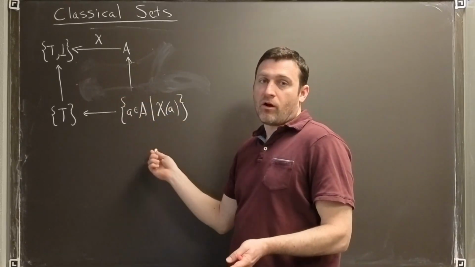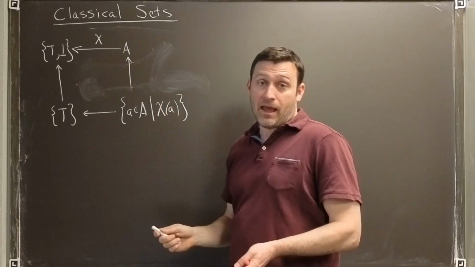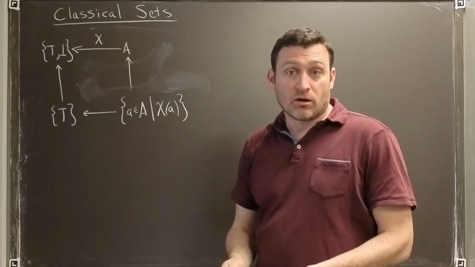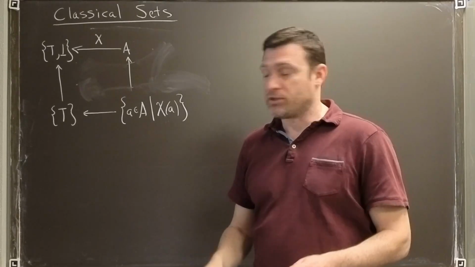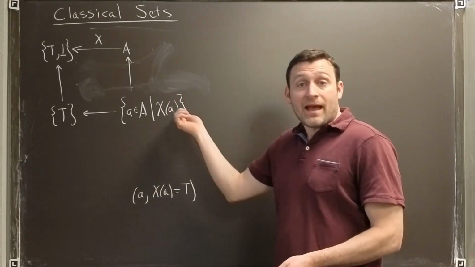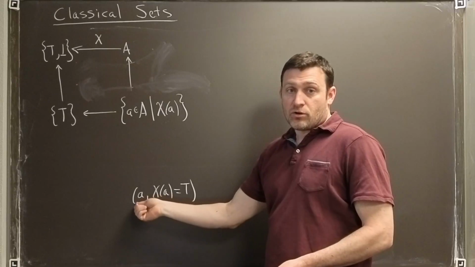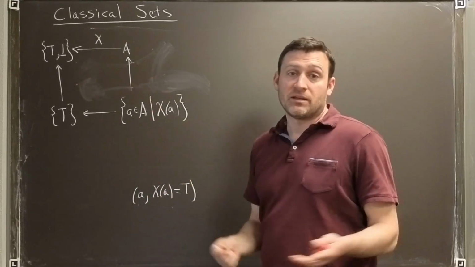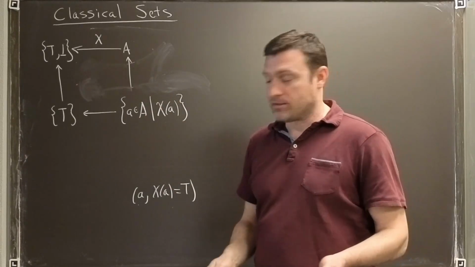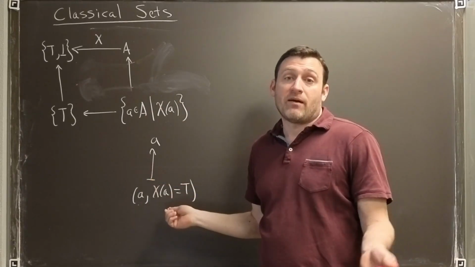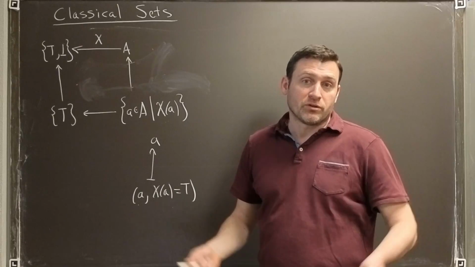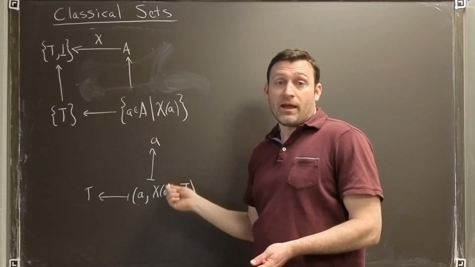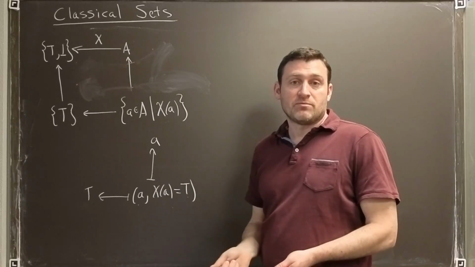What we have down here are terms of capital set A, and we also pair them with evidence that they belong to that subset. They pass the membership test. So the data we have down in this corner is the term, and its proof that it belongs to the test. Now, these two maps get our data back out in two different ways. When we go up, we simply throw away the evidence that it belongs to the subset. We return it to the original set A. When we go along here, we throw away A and keep the proof that it belongs to the subset.